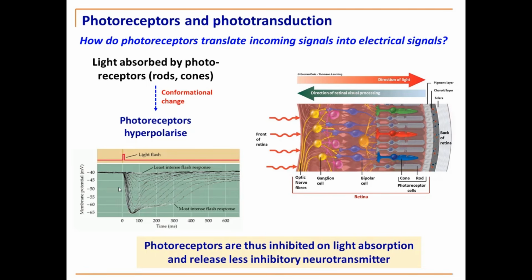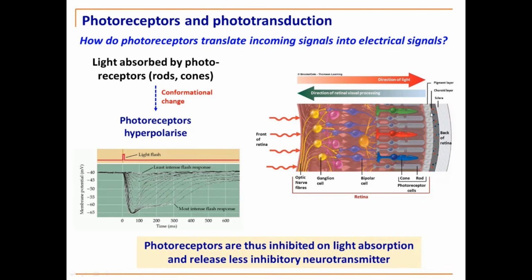So what's happening in the absence of light? In the absence of light, these bipolar cells that we've been talking about, so these are the kind of gray, the kind of purpley blue ones. In the absence of light, these bipolar neurons that connect the rods and the cones to the ganglion cells outside them are continuously and actively inhibited by the rods and cones by that neurotransmitter glutamate. Remember, it's acting as an inhibitory neurotransmitter as opposed to its usual role as a stimulatory one.